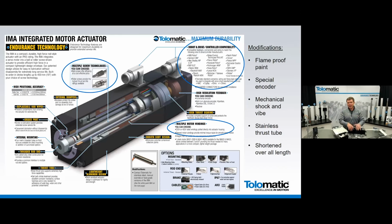I just wanted to highlight within our second application, we've got this IMA, or integrated motor actuator, and we don't sell as much of this through distribution as I think we should. It is a little intimidating. There is a lot going on. You have a motor and electrical wiring and connections to a third-party drive, all that you have to help, or the customer has to feel comfortable with integrating and putting all those pieces together. But we're here to help. We've got a lot of experience with this.